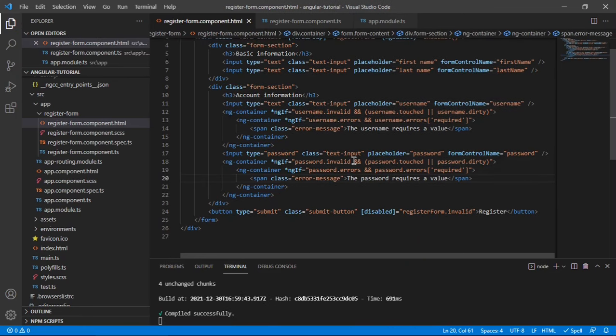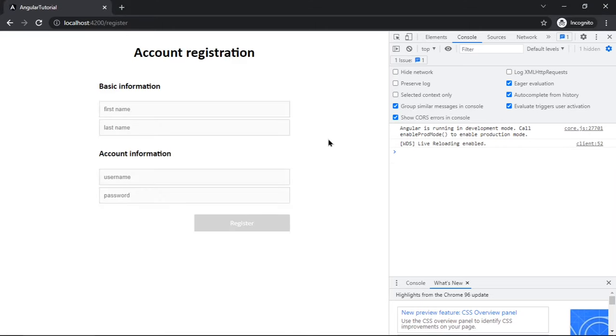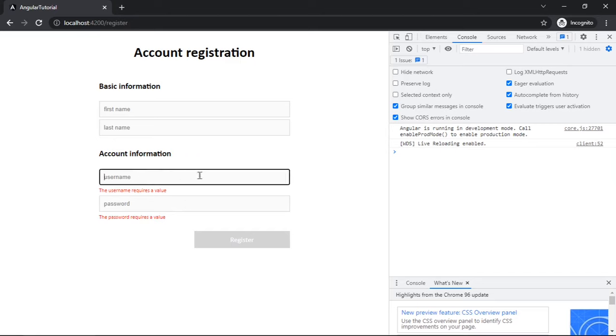Cool. So once I head over to the UI, we can see that we can't click yet, but once we click and click away, we can see the validation shows, and once I click away, validation shows. So this is again the touched. Because I've touched it and I moved away, now test. So this has been changed now, so you can see the validation passes, and then once I go back, you'll see it'll pop up once again.